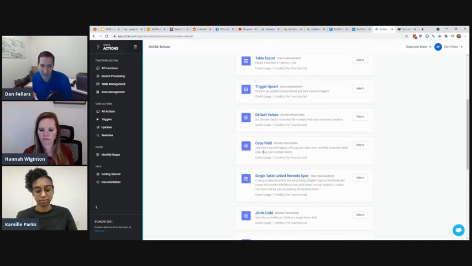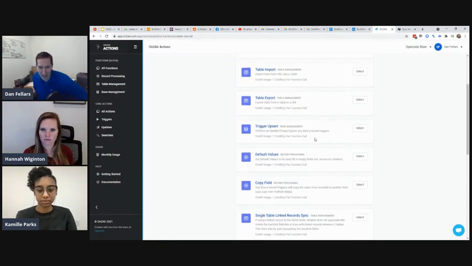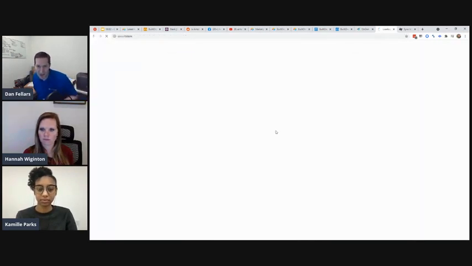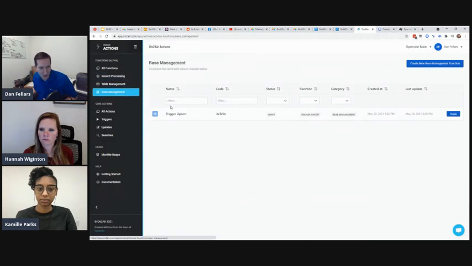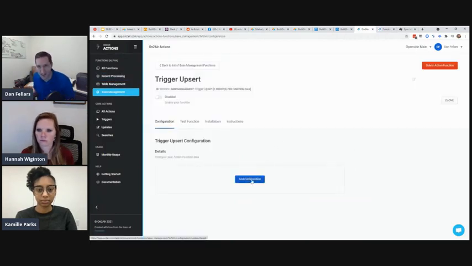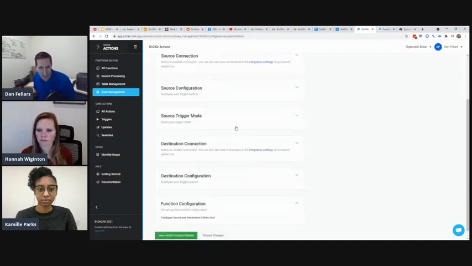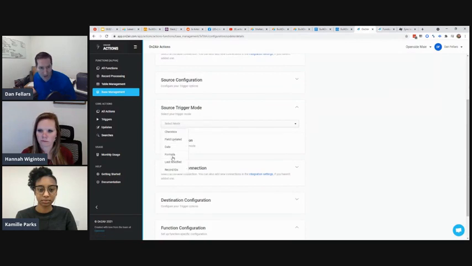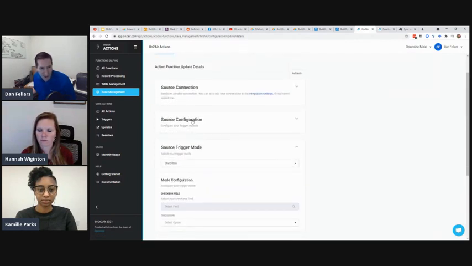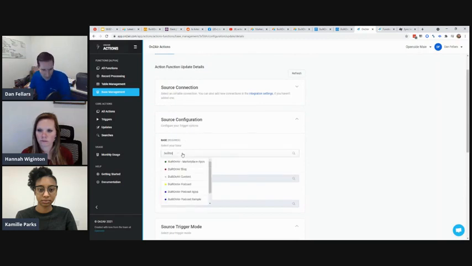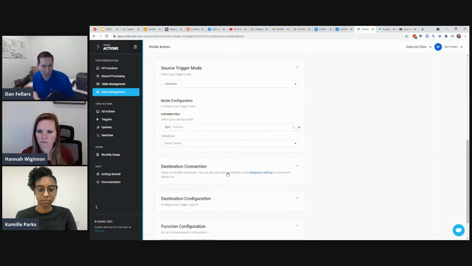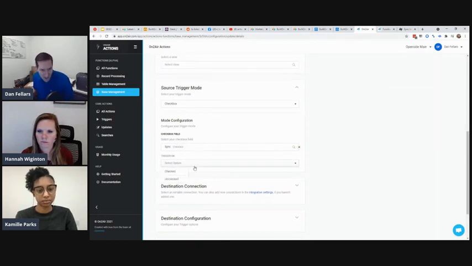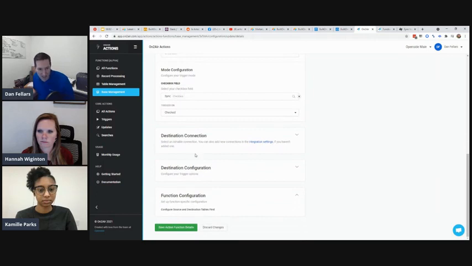But I'm going to show real quick a trigger upsert, and what this does is essentially what we already talked about in the last automation. So it has the ability to, if we use that same approach, look up design projects, our sync checkbox, and say every time the sync checkbox is checked, you can set up essentially a trigger within OnToAir, and then it will perform all that code that I shared in the scripting. It essentially performs that action as well.